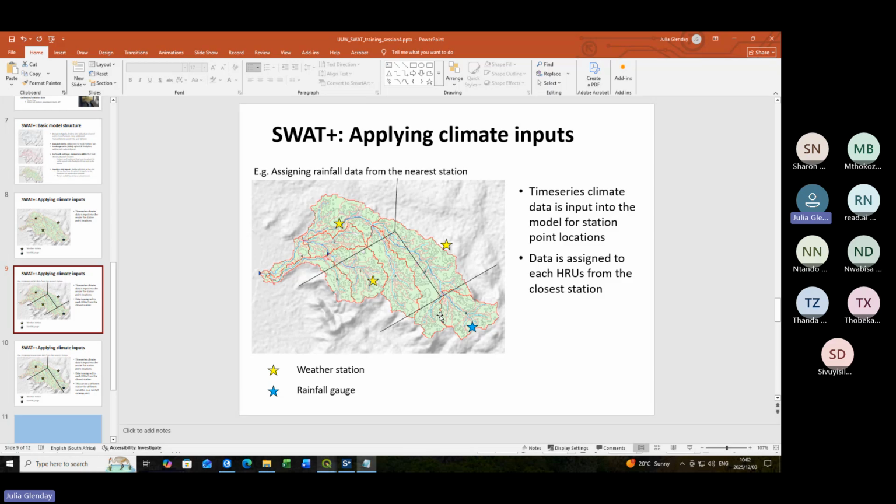Now, this structure is designed for station data inputs, but if you have a grid input, like a raster of rainfall where every grid cell has a rainfall value for every day, which is what the satellite products and some of these combined products would be, then you pretend that the center of every grid cell is a station. I'll show you that at a later point. The big message here is that for every point you give SWAT, each HRU is going to get the rainfall data and the other temperature variables from the closest station point that you input into the model.